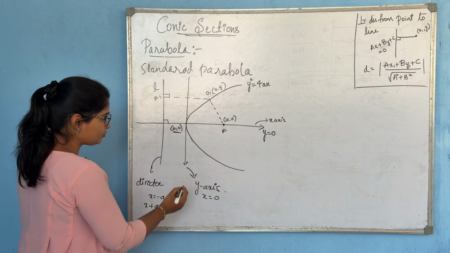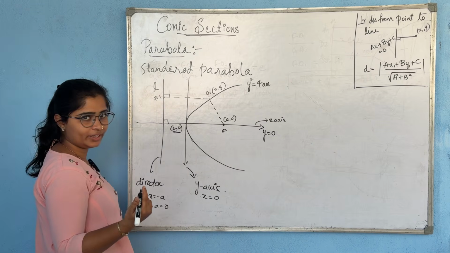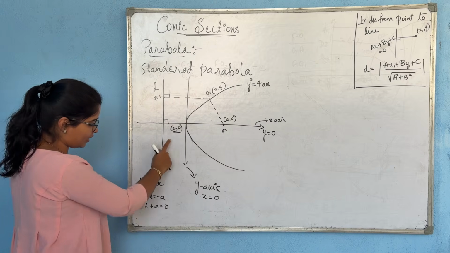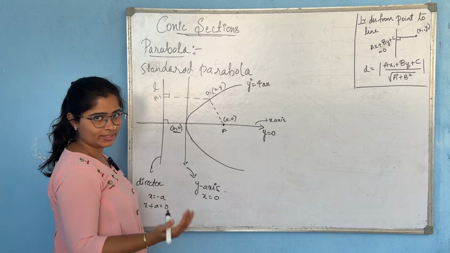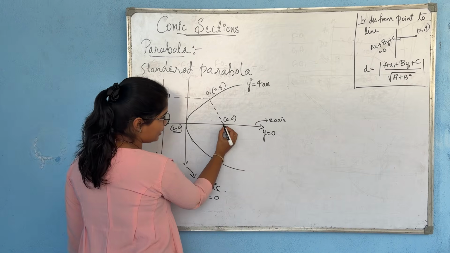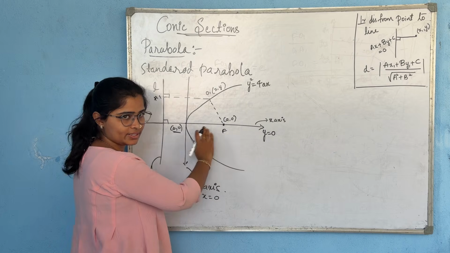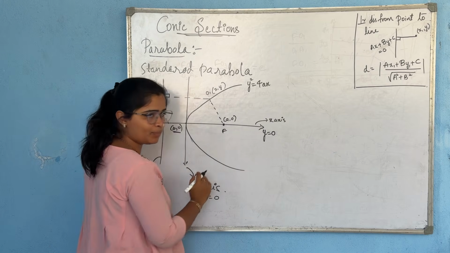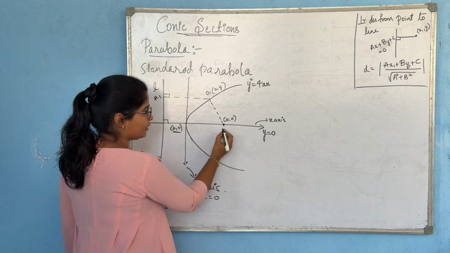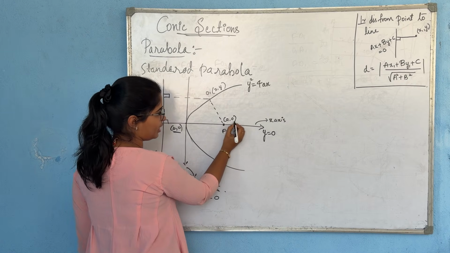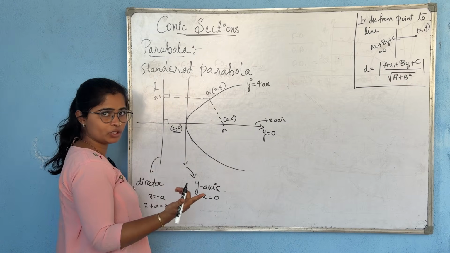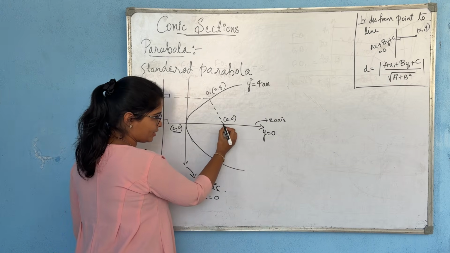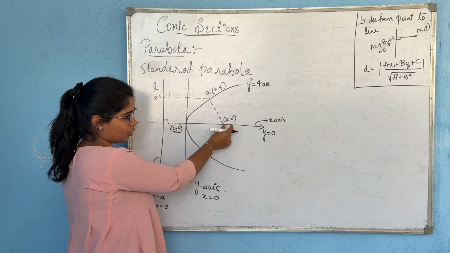And now there are also some other points that we need to see. The equation of the directrix is given as x equals minus a. Let us see why. See here, the focus that is present is on the x axis. When it is on the x axis and opening in the positive direction of the x axis, the coordinates of the focus are named a, 0, where a is positive, because it is lying on the x axis, right? The coordinates which lie on the x axis will look like a, 0. Clear?